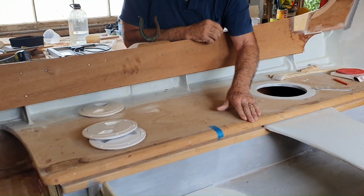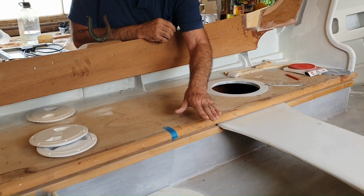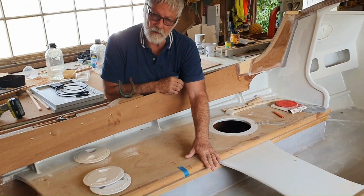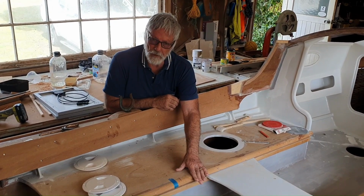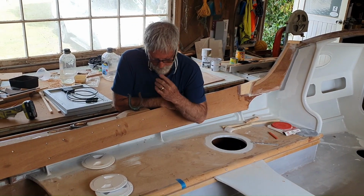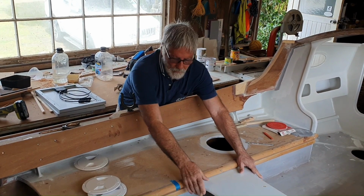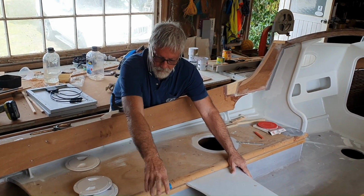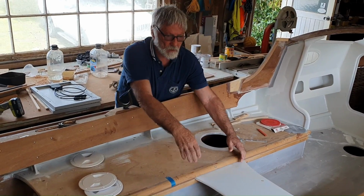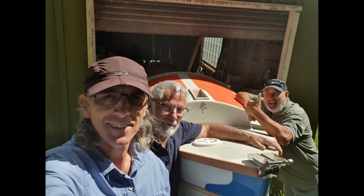The radius here eases around and then is tight on the underneath side. You find that when you sit on that, it's not nearly as hard on the underside of your thighs as a straight radius would be. Same on this, and you can see it quite clearly there. There's also the fact that the seat can be adjusted relative to the rowing footrests. That means that you can change the rowing style a little bit. She rows, she sails. Let's have a look at the aft of the boat, some of the detailing.